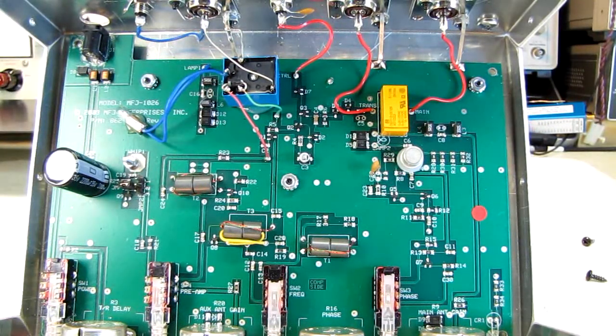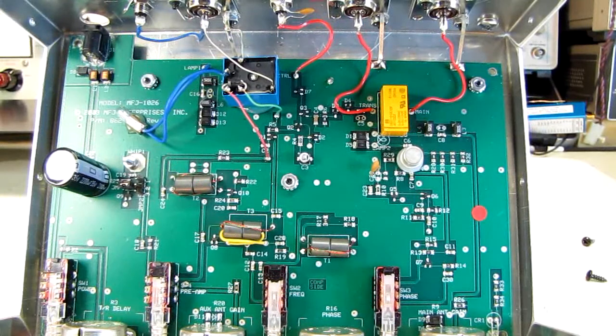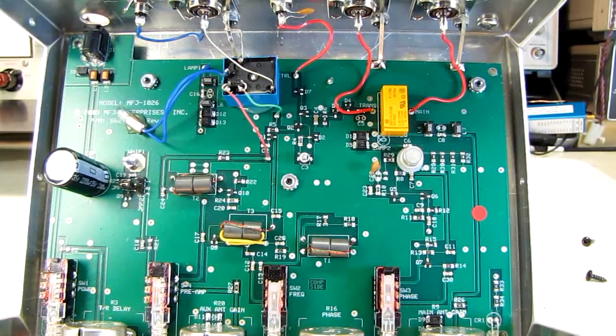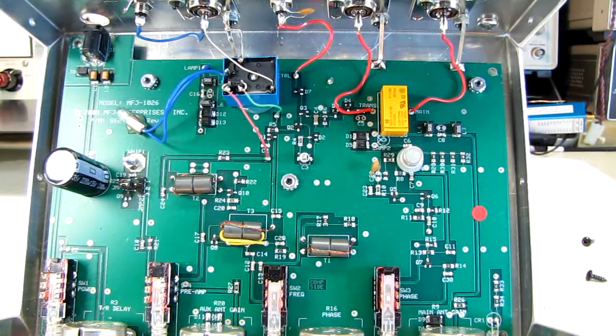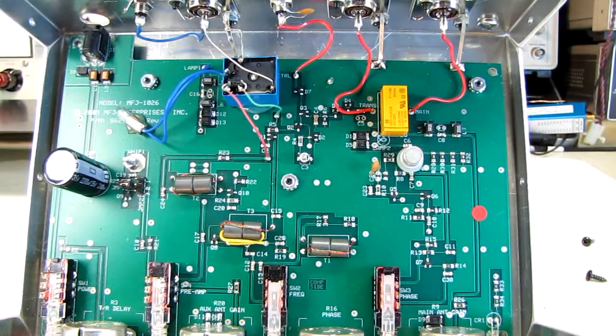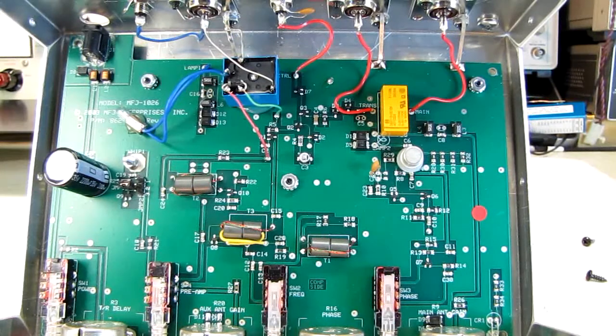I could have put a big resistor in there. I've had no ill effects just grounding it. The sense antenna was a good 60 feet away from my transmitting antenna, so I felt comfortable just grounding it. The unit was in operation for about two years before I could get my utility company to take care of the problems. It never failed. It worked flawlessly that whole time, and I did a lot of operating.